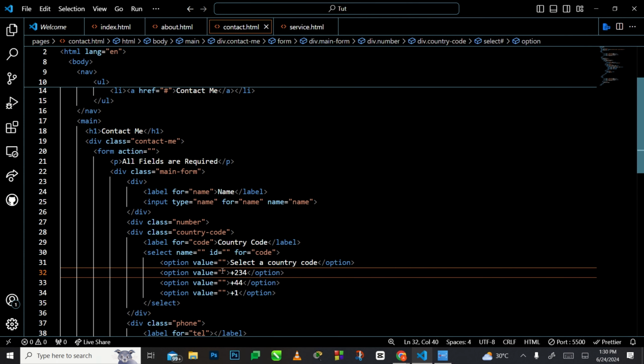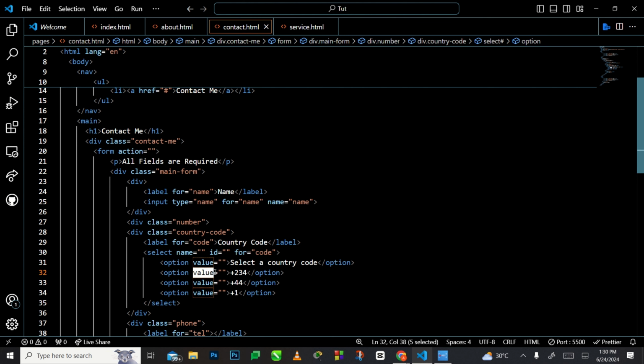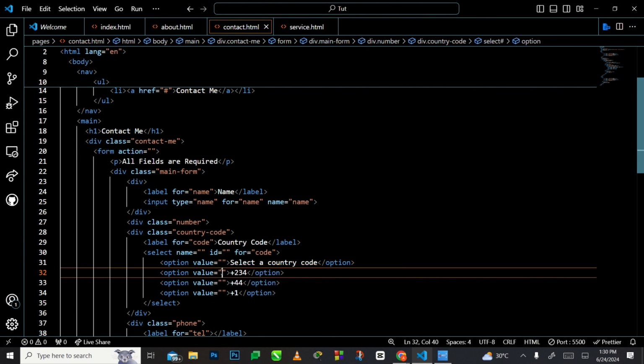That's where this value comes in handy. Even if you want to use a better user interface, you need to input this value, because this is just for the user interface. This is what gets sent back to you, wherever you're receiving the data from. So what you need to do here is put the value of whatever you want.